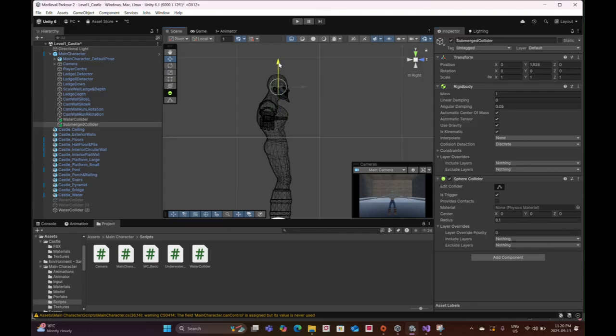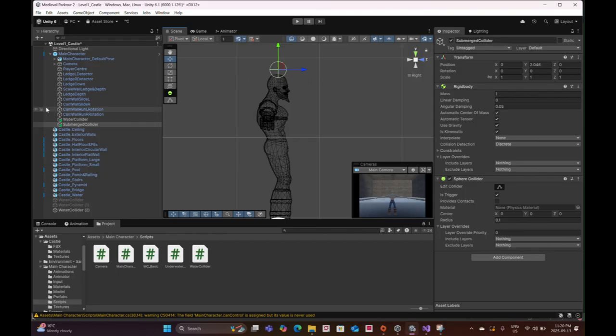Maybe right about here. Just as long as it's just touching the water, then it knows that the tip of his head is where the water level is, so he's fully submerged.